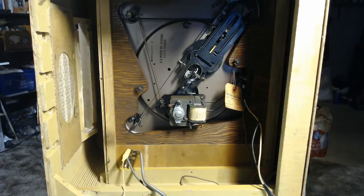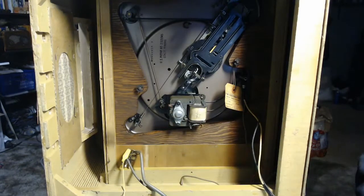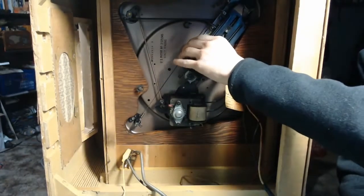And I've read some places that these machines are set up so that depending on what speed you set it to, they'll know what size record to play. But looking at the mechanics of it, I simply do not see how that is even possible, because the speed mechanism has no linkage to the actual reject mechanism at all, other than changing the position that the drive wheel spins on the motor spindle. So I don't know how any of that works. It just confuses the heck out of me.